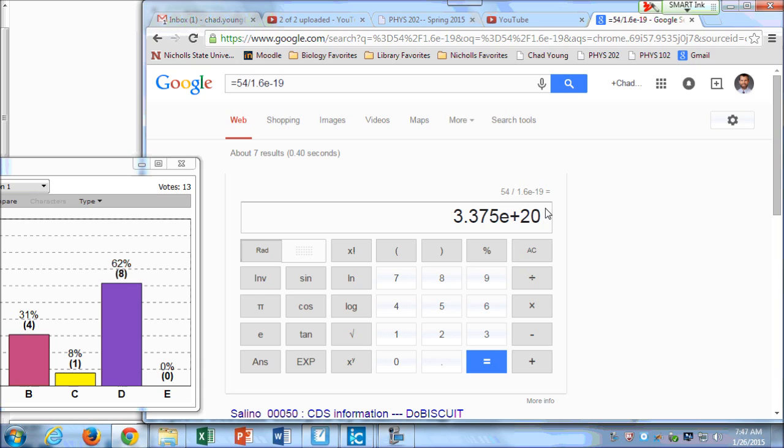Is that an integer or a decimal number? It's just a really big integer, right? It is an integer. It's written in scientific notation. It's 3375 with 17 zeros. So it's that number of protons. So that is an allowed value. It's an integer number of protons. It's a really big number, but still an integer value.